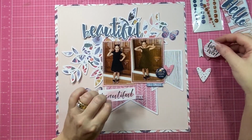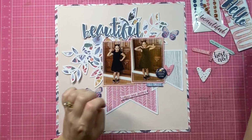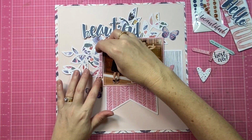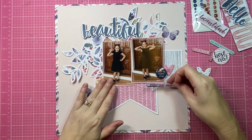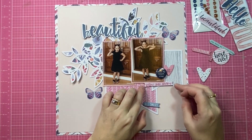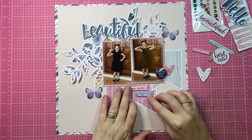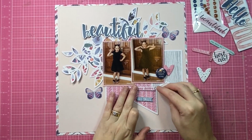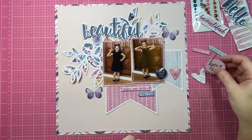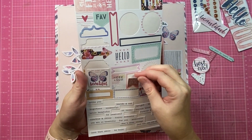You may have noticed too at this point that the cut file in the background there is not completely adhered down. That's because I wasn't sure at this point if I would want to slide some elements underneath those floral leaves. So I've just left it open for now. I'll get the plan together, I'll get an idea of where I'm going with the page, and then once I know for sure that nothing's going to want to sit underneath, then I'll glue them down.